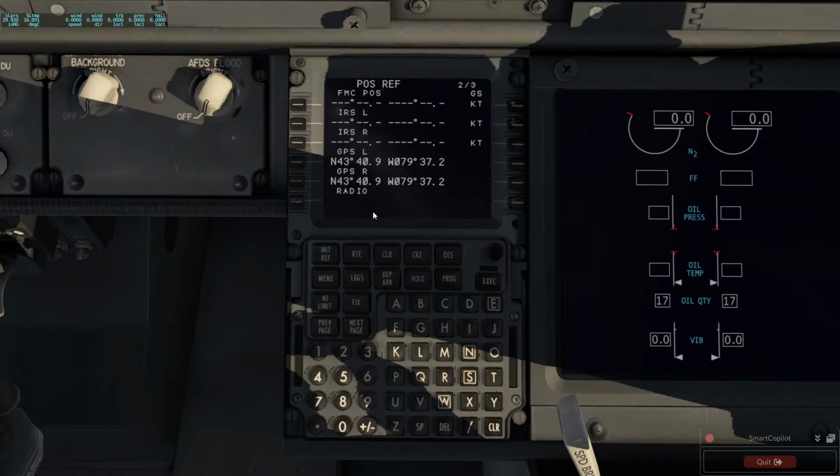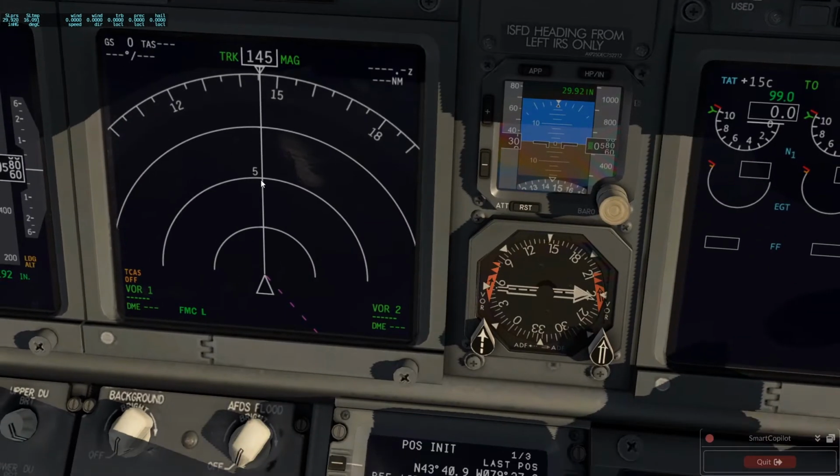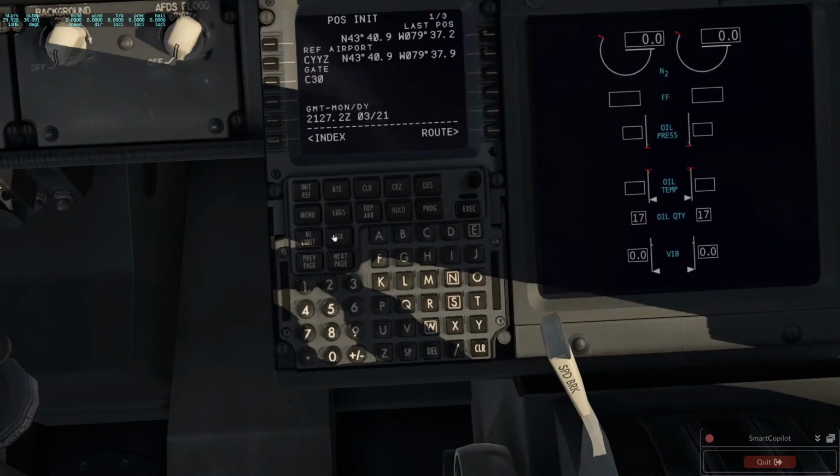And it doesn't matter where you get it from. You can either go from GPS left or GPS right. We're not going to copy that by hand, are we? So the easiest way is to line select the L, this one, and it's going to copy straight onto there. You're going to go previous page, and you're going to line select that one. Boom. And on here, ooh, nice, it's aligned. Boom. So click on route.